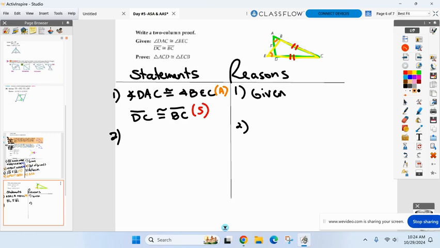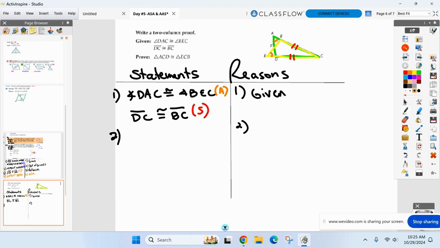Whoa! Look at this! You've got two pair already. How many are you responsible for? 3. So you need to find how many more? 1 pair. I don't know if it's going to be sides or angles. I can't tell. But you are on the hook for only 1 more pair of corresponding parts. Go ahead, talk it over in your group. I don't want to say any more. Where are they?